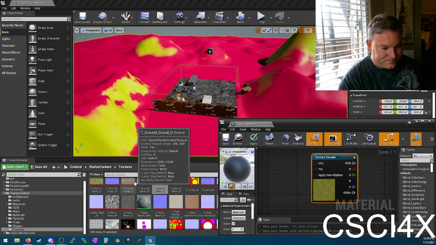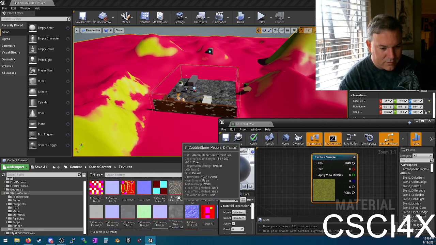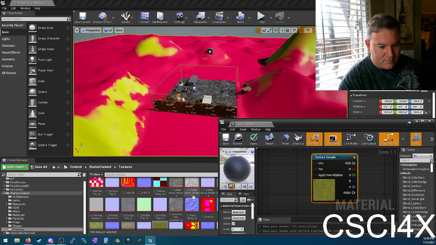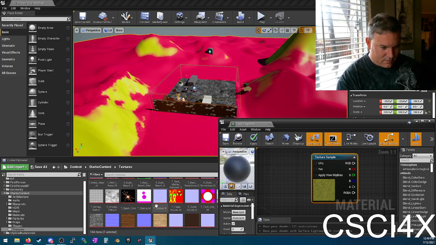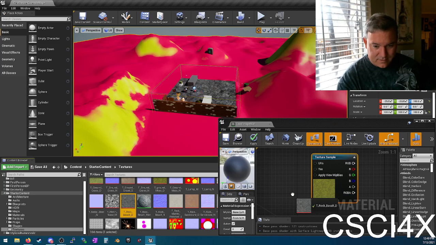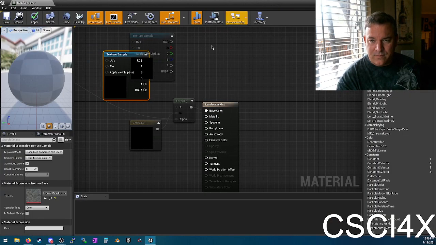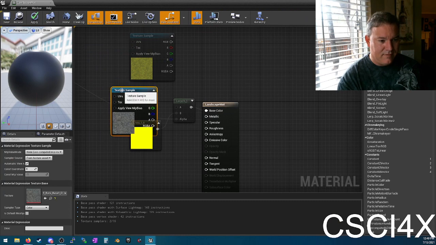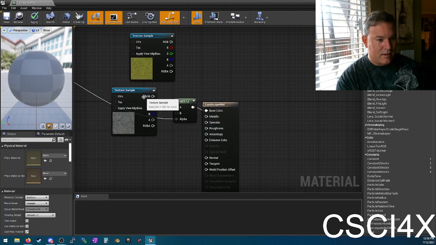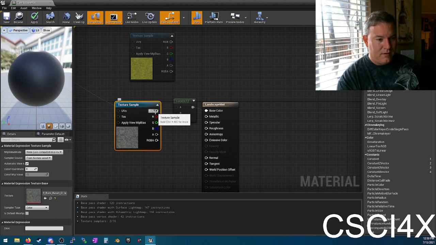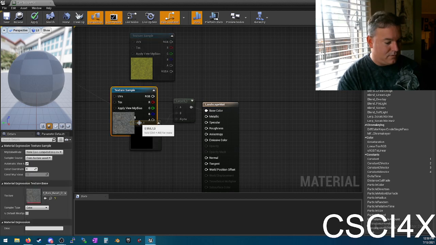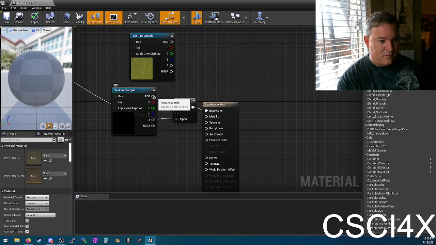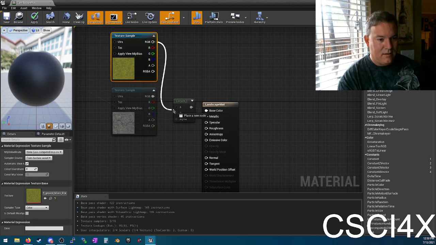Then we got, what kind of rock do we want to use? Kind of wish the starter content had a little more stuff in it. I guess basalt, because they don't really have many rocks in here. There's plenty of free stuff from Megascans and stuff like that. But okay, so the rock we said was yellow, so shoot, which one was it hooked up to? B. Okay. So the rock is going to go into B. The grass is going to go into A.